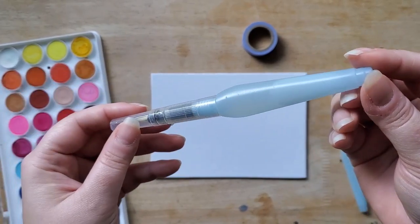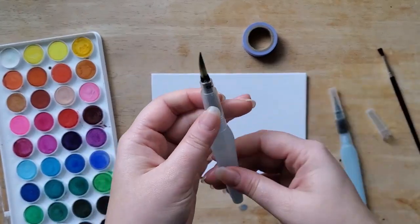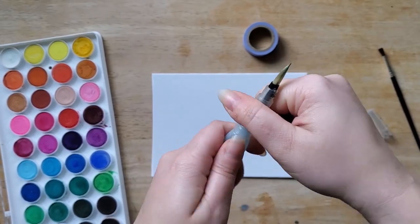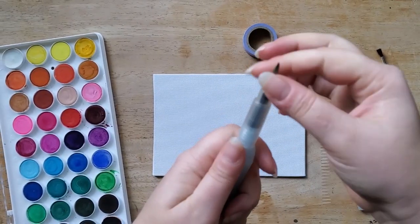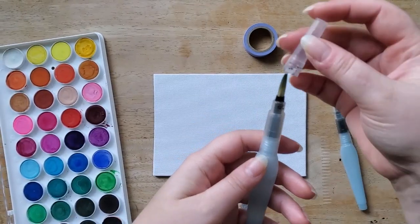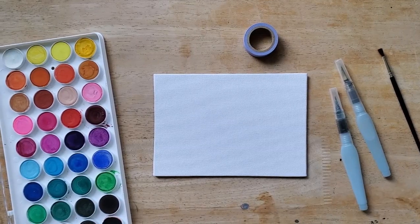It is a refillable watercolor brush, which means it has its water in it, and you can control the flow of the water. When you want to fill it, you twist this cap off here, and then it comes right up through the tip, and the bristles stay nice and damp, and then you can have this little cap.